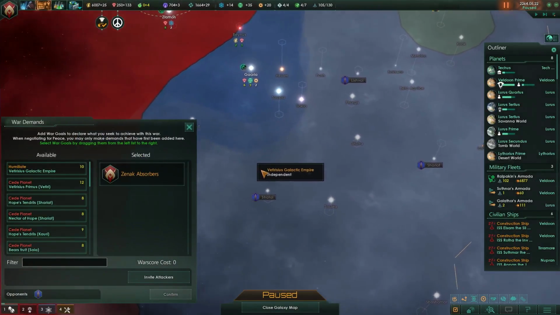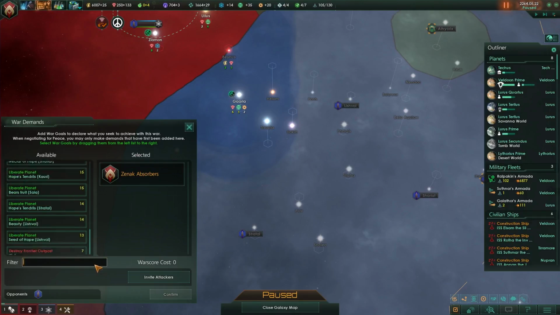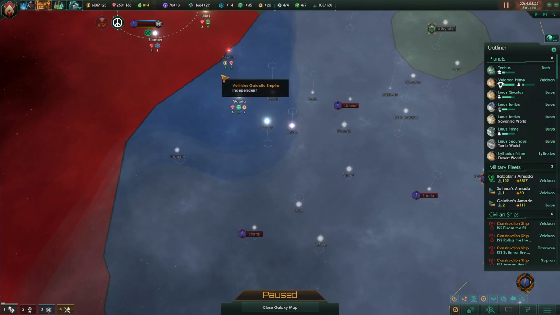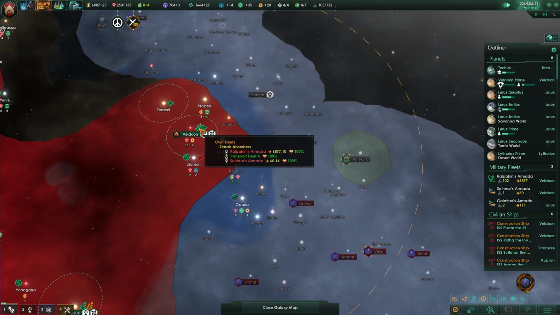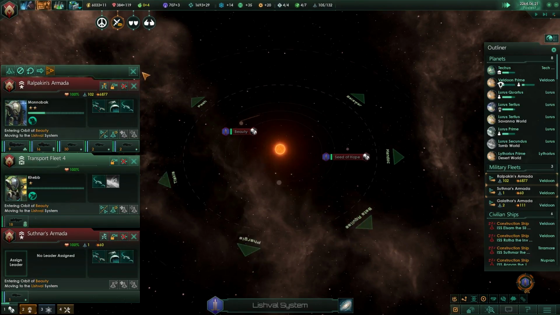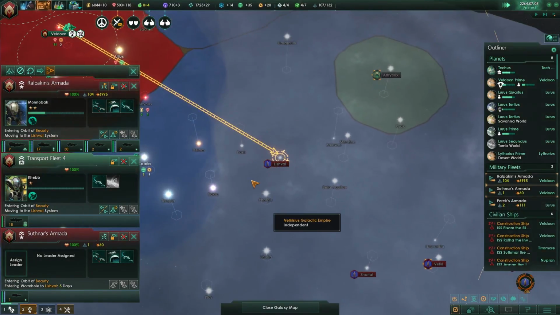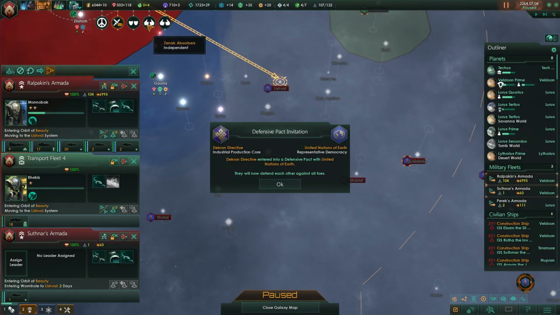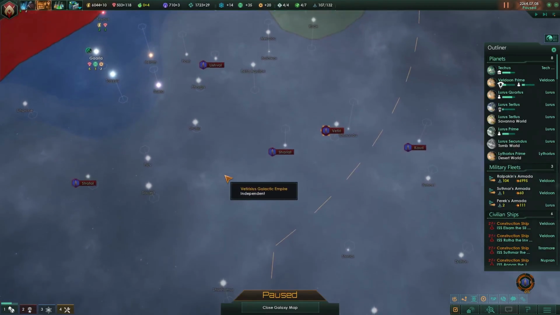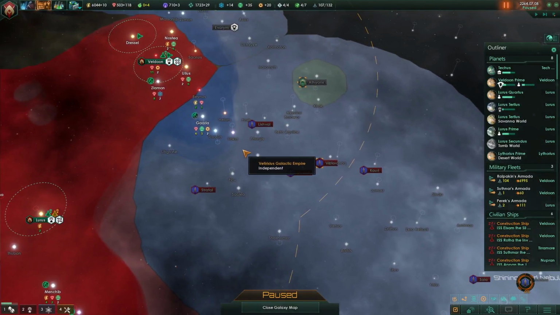Declare war. Let's see. Actually, let's see if I can vassalize them. I doubt it, but actually, I can. Confirm. Declared war. Let's go ahead and grab our fleet and go into here first. Two planets. That's nice. And it looks like there's a military station here. Yeah, that's fine. I'll take them both. And, okay, good. This way, we'll have a vassal, and we can integrate them later on, which will be nice. And then we won't have to worry about doing anything else.